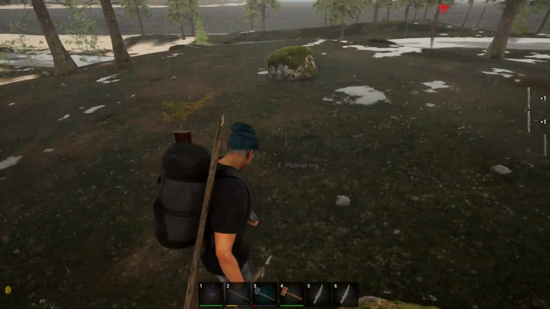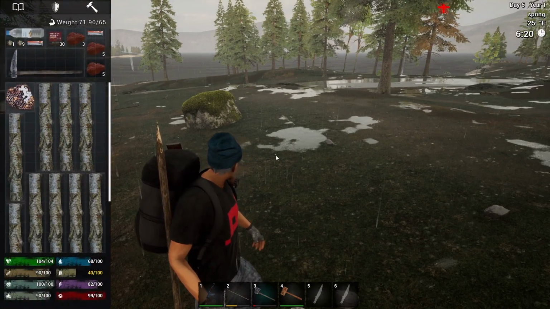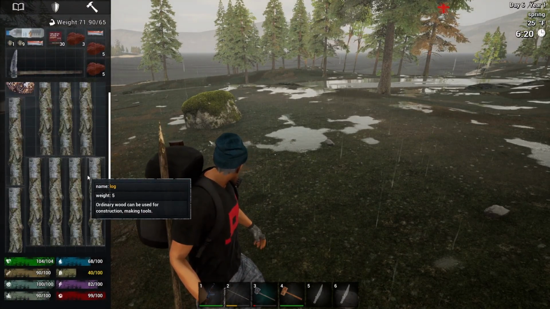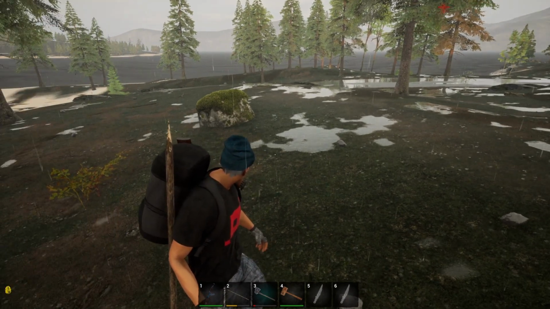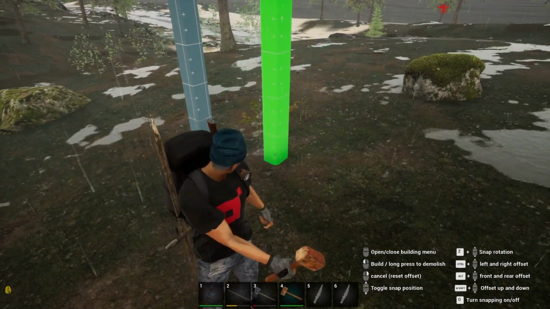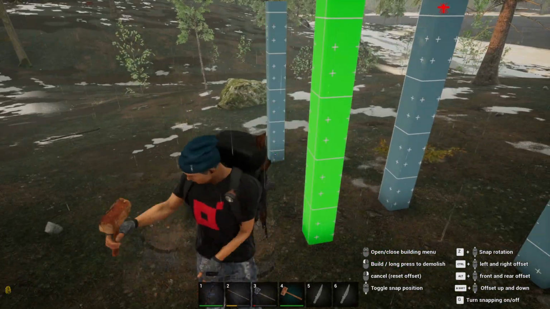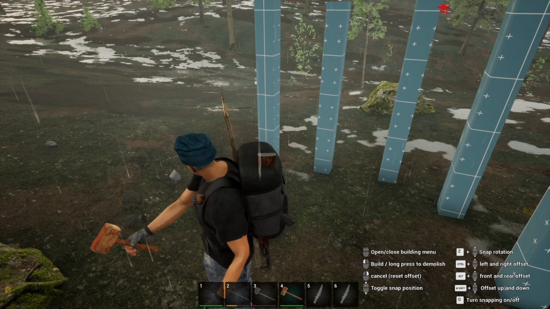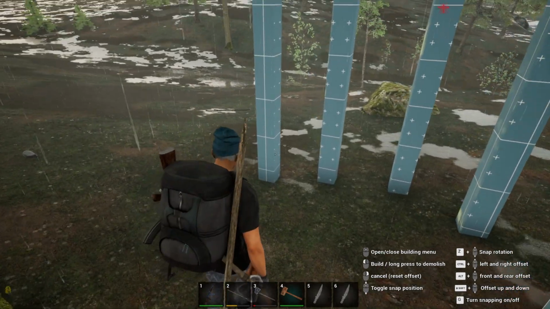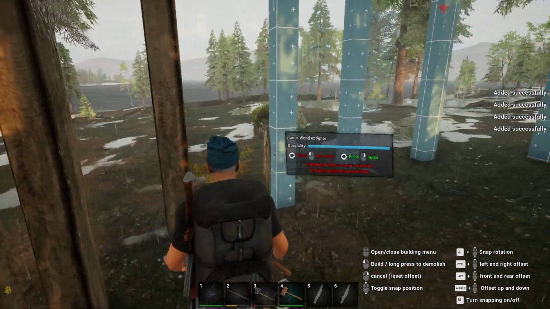Now I did this a little further away from my base, so as not to use the trees nearby. You chop down some trees, you get out your little hammer, and you go right here. I think I got like 8 of them, maybe. 4, 5, 6, 7, 8. And we'll put 9 down. Right click to get off, putting that down, and just build these little beams.